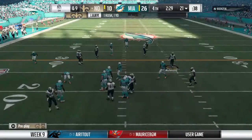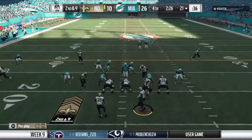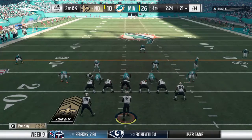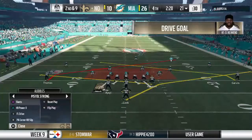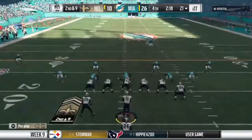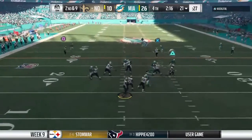And a big collision there as he winds up flat on his back at the 21-yard line. I think if they want to start getting back into this game, it behooves them to get better on 1st down. Yeah, certainly not what they were looking for there out of the opening play of this drive.